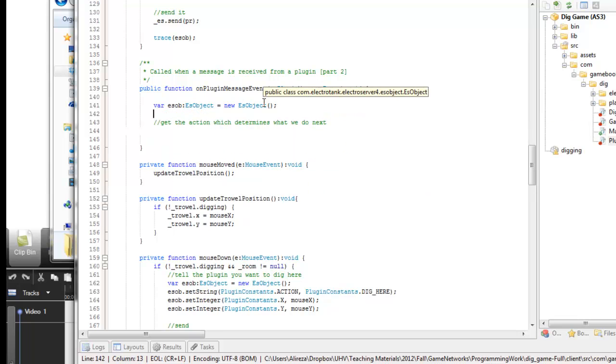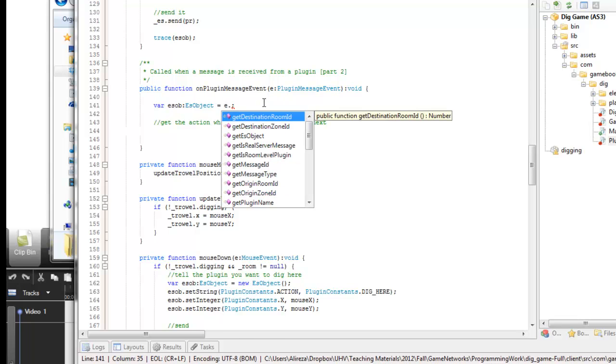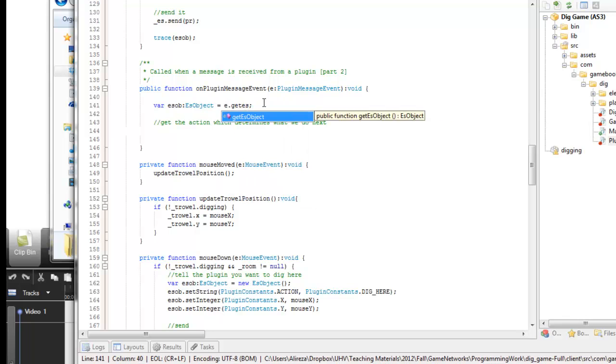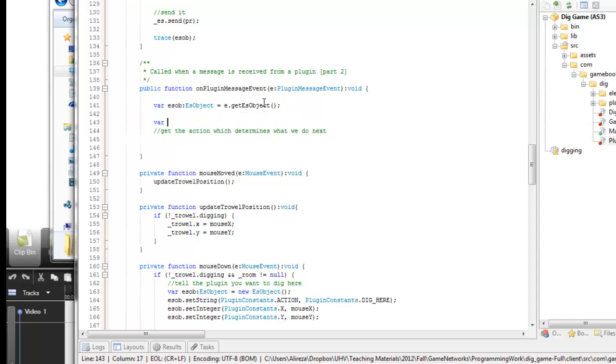So first off, we will create our Electroserver object. Actually we don't new it, we just read it from e.getESObject. Right, so this will get my Electroserver object.